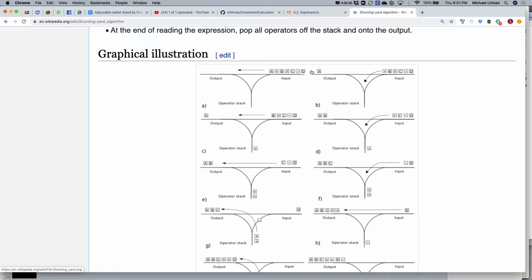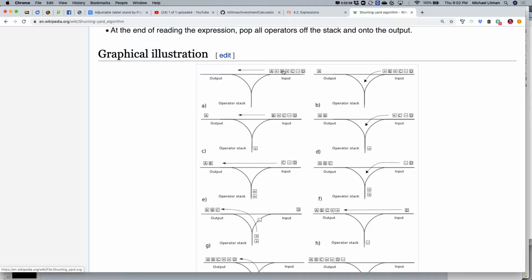If I look at this A plus B times C minus D directly, I know that the correct order of operations is that B times C comes first, because multiplication comes before addition and subtraction. This is just following normal math rules for order of operations.